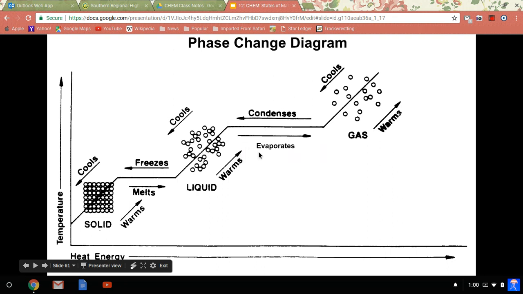boiling point, or evaporation point, vaporization point might be a better way to describe it. So once we get to this point, all of the heat energy, again, is being used to break apart the particle attraction so that those particles are spreading out, and the temperature remains constant. If we were boiling this water, this would happen at 100 degrees Celsius or 212 degrees Fahrenheit. So this phase change takes place and the temperature doesn't change until all of the substance is now in the gas phase, and then it can continue to be heated and continue to increase in temperature.